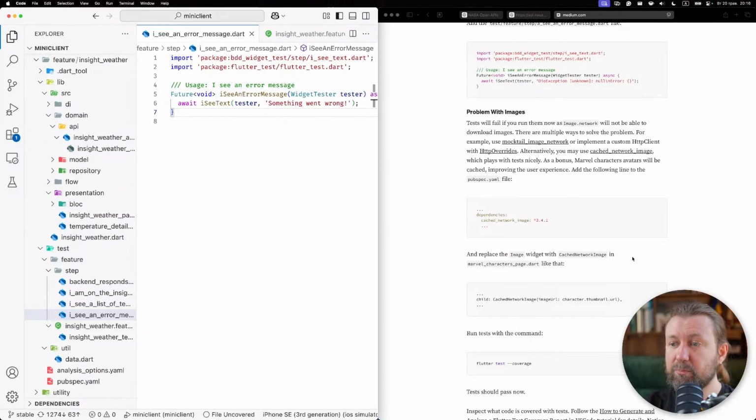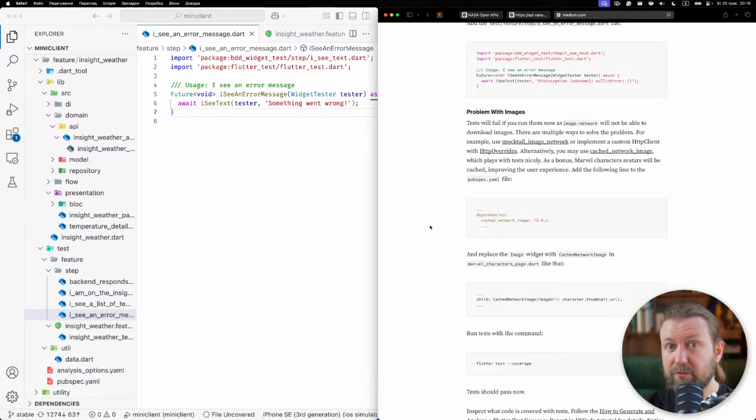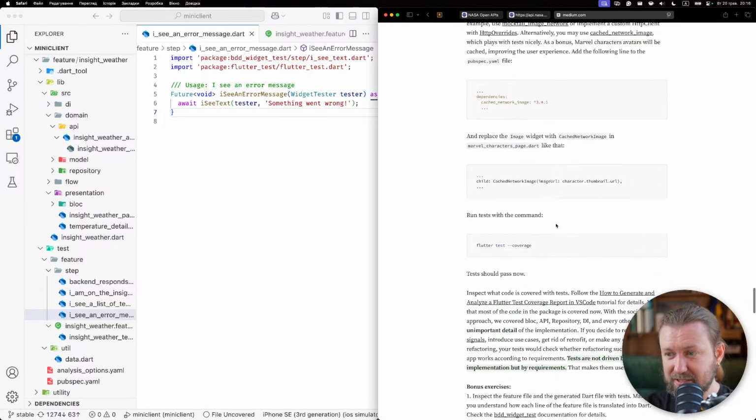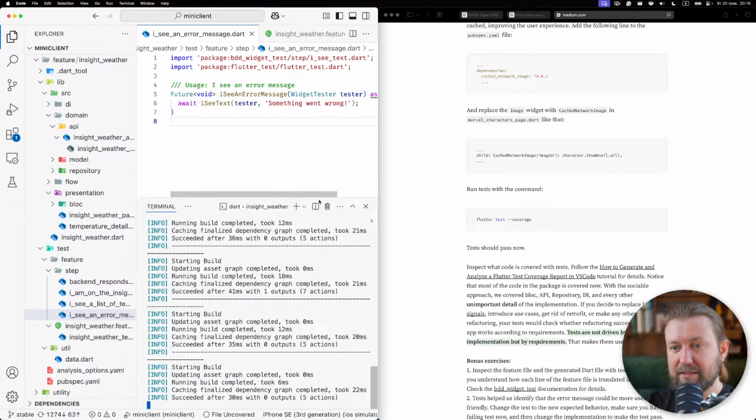That's why, to prevent networking calls from the Flutter framework, you needed to use, for example, the mocked image network package, and it would kind of intercept calls from Flutter and substitute all images with some blank pictures instead. Or you may do a simpler implementation and use, for example, cached network image that will handle it for you. And even better, it will put all these images in cache so that your users will benefit from that implementation too.